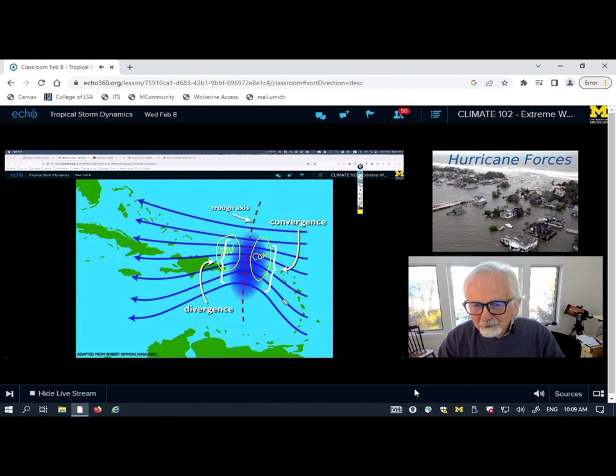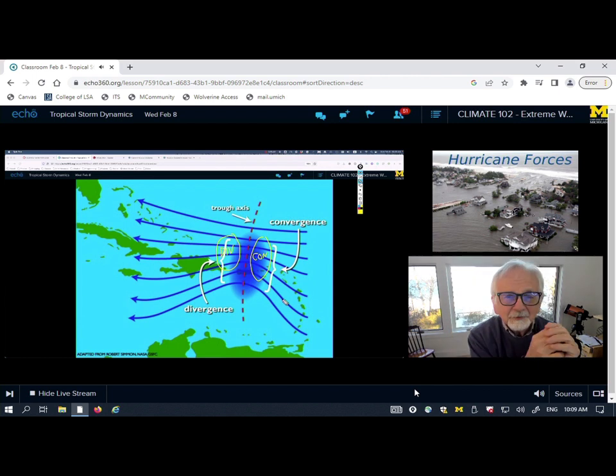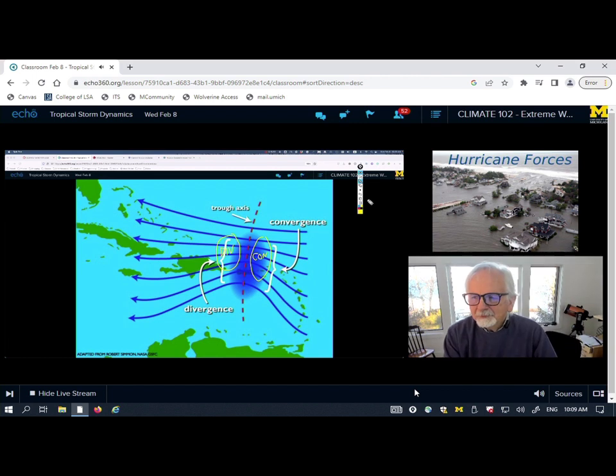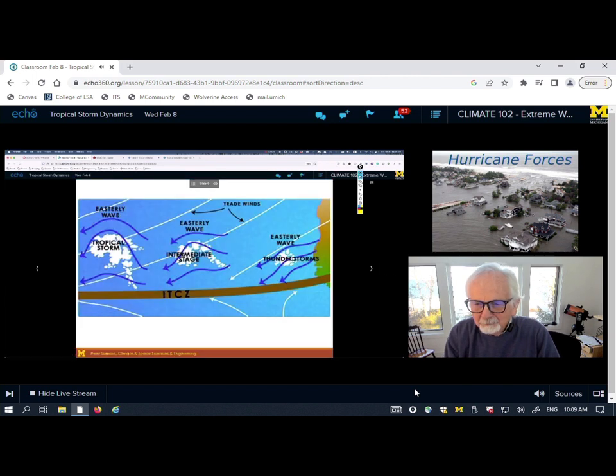And so this extra convergence causes clouds to form. They are pushed upwards because they can't flow through the wave fast enough. So some of the air bottles up and gets pushed upward. And that convergence enhances cloud formation. So this zone of cloudiness associated with these easterly waves produces bunches of thunderstorms. And then here's Africa on the right.